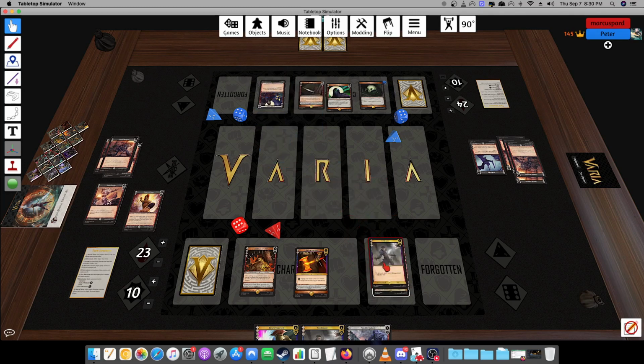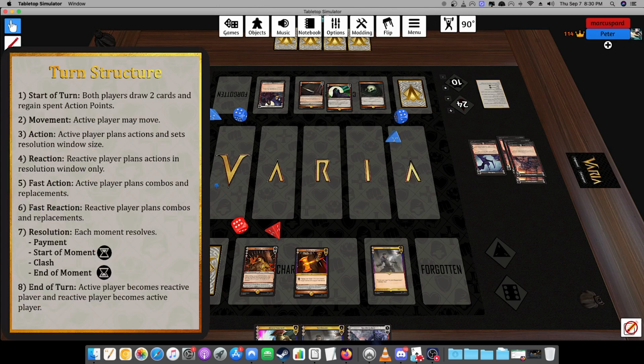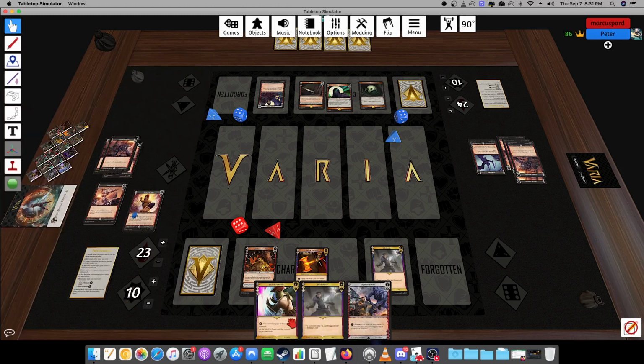Going to the third turn, and we're going to talk about distance here. Up until now, we've been what we call engaged: up close, personal, in-your-face fighting. That's not how everybody fights. The active player, if you pull up the little turn structure card, at the start of a turn, both players draw 2 cards, regain spent action points. Then movement: the active player may choose to be engaged or disengaged. For the purposes of the demo, we're going to ask you to be engaged. And if you'd be so kind, plant a card that should be in your hand called Flurry of Fists.